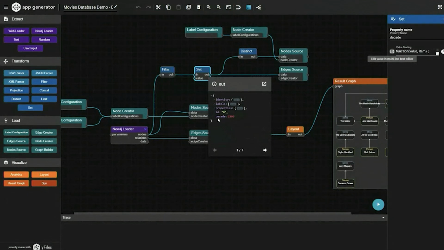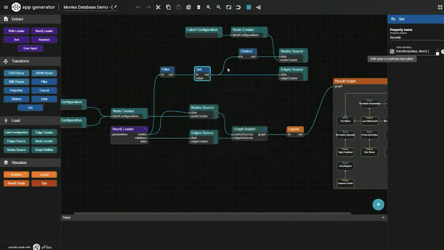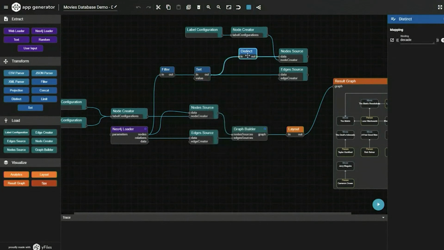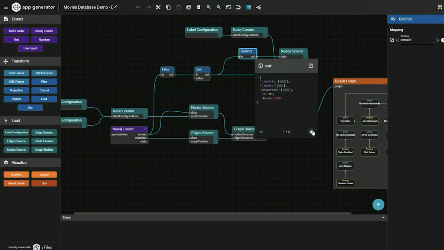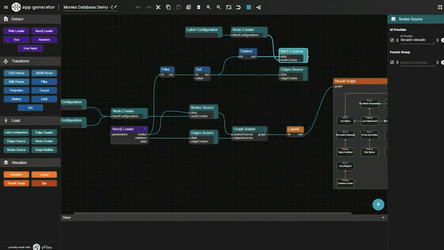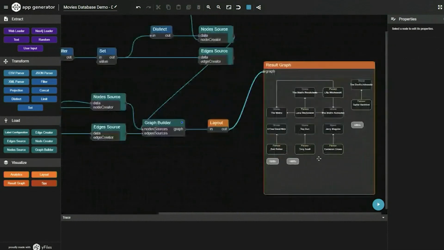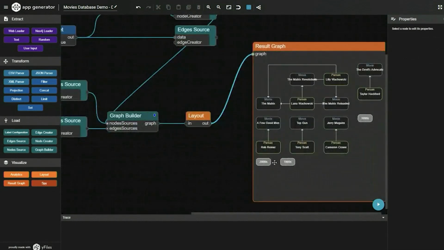So we added this additional property decade, and because we still have all the nodes and some of those are duplicates, we're making sure that we only get to see different decades. So we were left with 3 different decades, 1990s, 2000s, and 1980s. And we pipe these into another set of nodes, which we want to add to our visualization. Once I add this to the graph builder, you see that over here, the new decade nodes appeared.